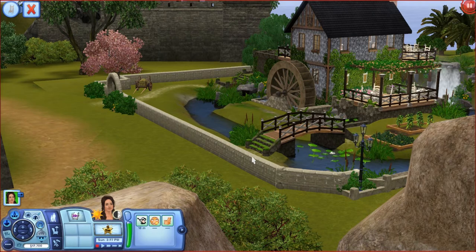Alright, so it says here, harken back to a rustic era of cozy charm with the Brunch at the Old Mill set. Finish working the fields by your mill house just in time for a second breakfast of tea and scones. Now, this set comes with three premium contents. That would be the Old Mill Water Wheel, which is right here, and the Grandma's Canning Station, where you can make jams and preserve vegetables if you want to. And then the third one is the Old Miller Tea Time tea set. I will show that to you later.